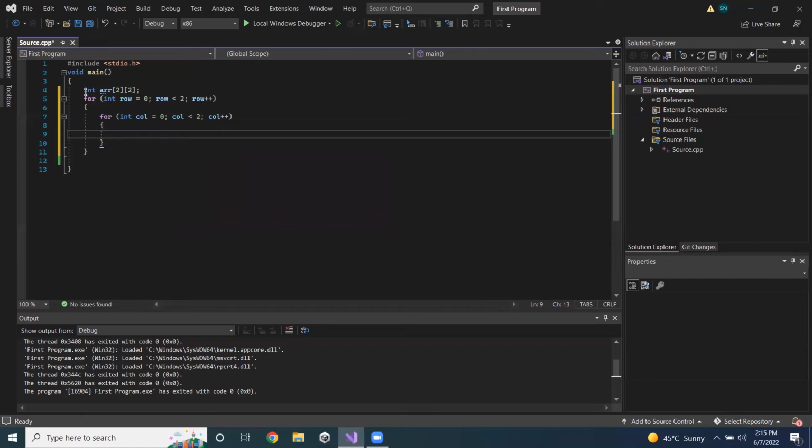So now we have to assign 1, 2, 3, 4 in our array. We can do it either using a scanf statement or using an assignment statement. First, I'll do it using an assignment statement.